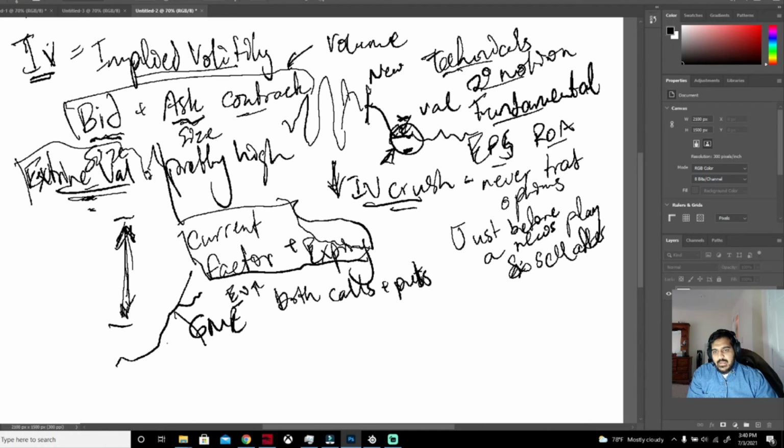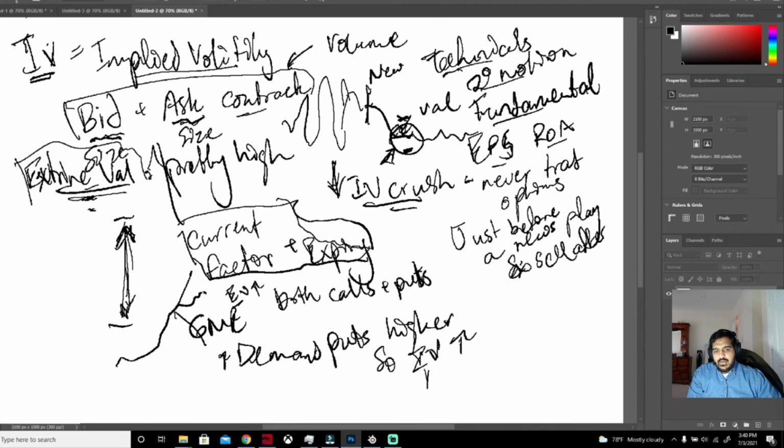So to think that, okay, this went up so much, I'll just get a put option. No, the demand for puts is higher. So IV, our implied volatility, is higher, and extrinsic value is higher. And so you will still be paying a premium for those puts, and the chances of it falling down that much would almost not be worth it.